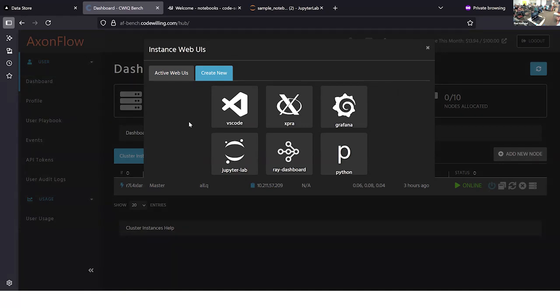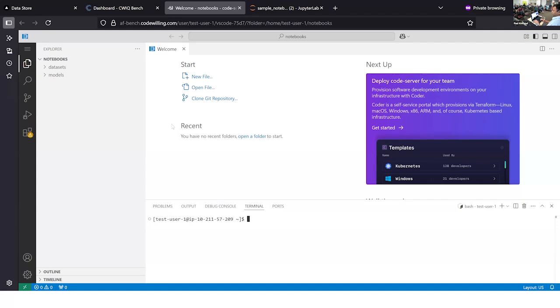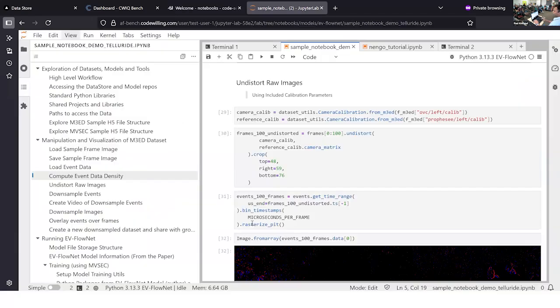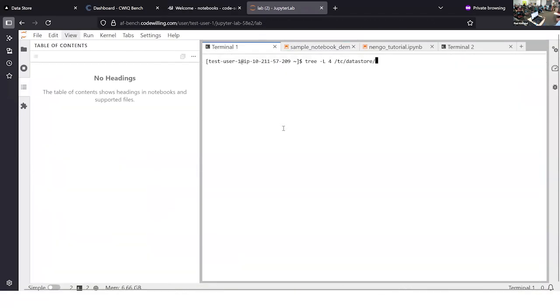It's a place where you can do your coding, use the data, and use the master node that you have chosen. For example, you can do your development in VS Code, or you can access the data and the machine using, let's say, a Jupyter node. I already started a Jupyter notebook, a Jupyter server, here.